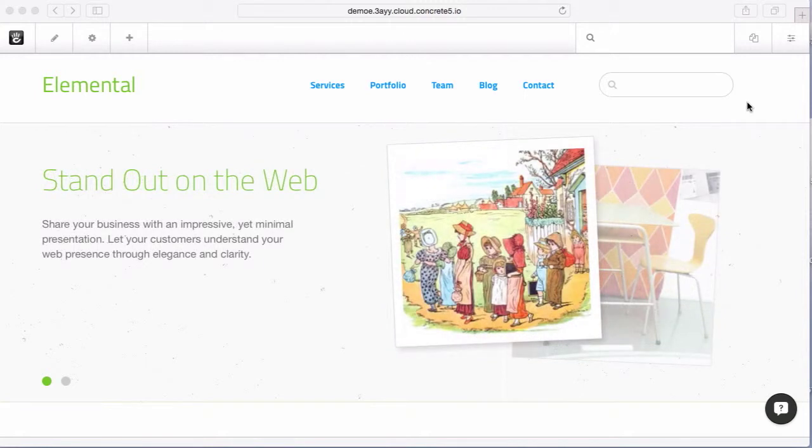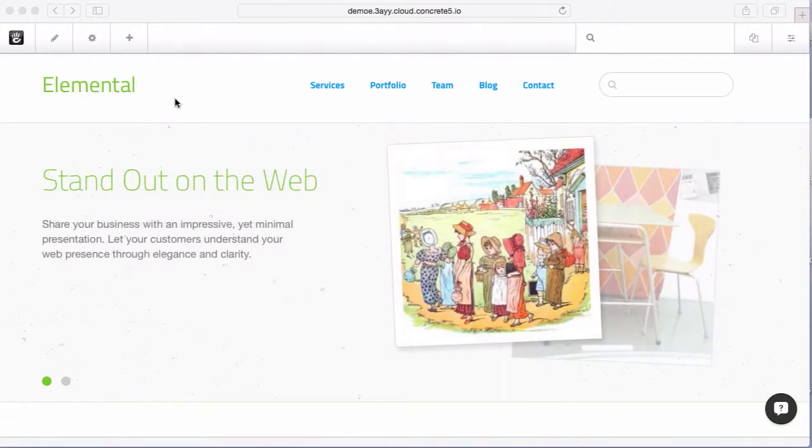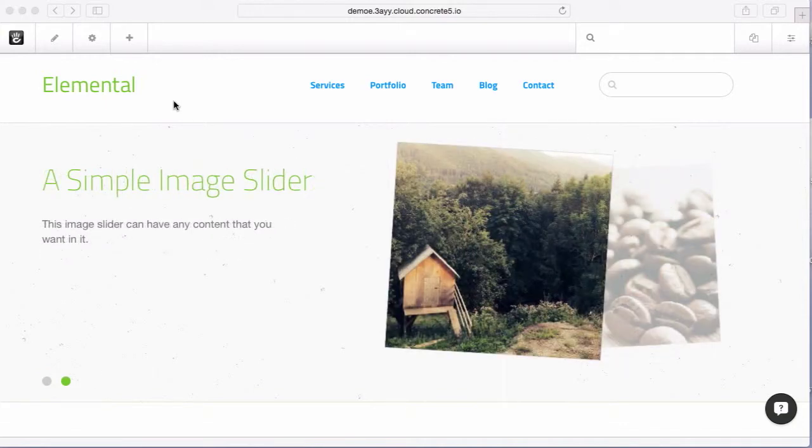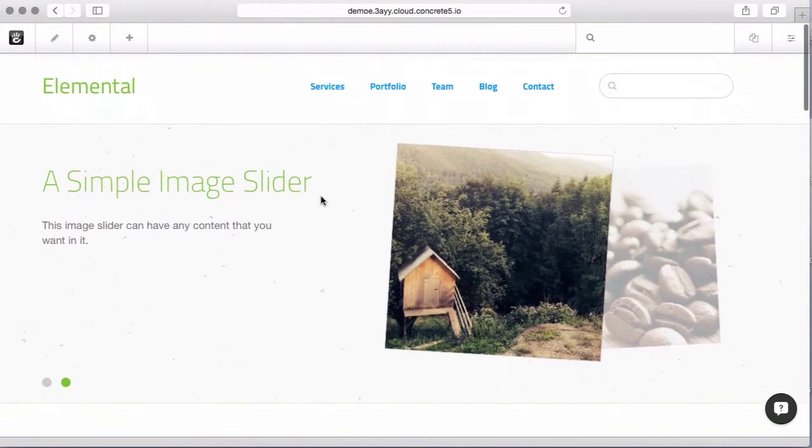If you've installed Concrete 5 with sample content, or you're using a trial from concrete5.org, you might like the editing interface, but you might be wondering, how do you turn this website into your own? Well, I'm just going to give you some quick tips as to how I would clean up a site and start really making it about my own content and not all of this sample stuff.